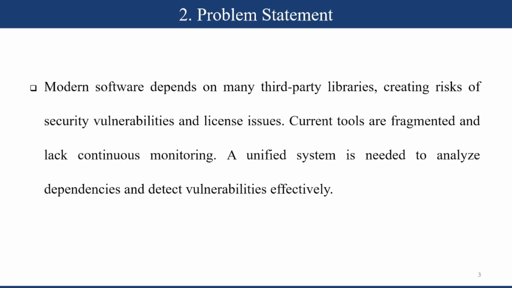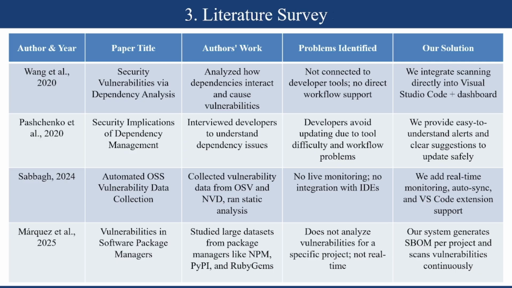The problem statement is that today's software projects rely on multiple external libraries and frameworks. Managing these dependencies manually is difficult and risky. Existing tools are often fragmented, meaning the developers need multiple platforms for vulnerability scanning and compliance checking. Most tools are also lacking continuous monitoring. To solve this problem, we are developing a unified platform that analyzes the dependencies, detects vulnerabilities, and continuously monitors the project in real time. So we have also done some literature surveys.